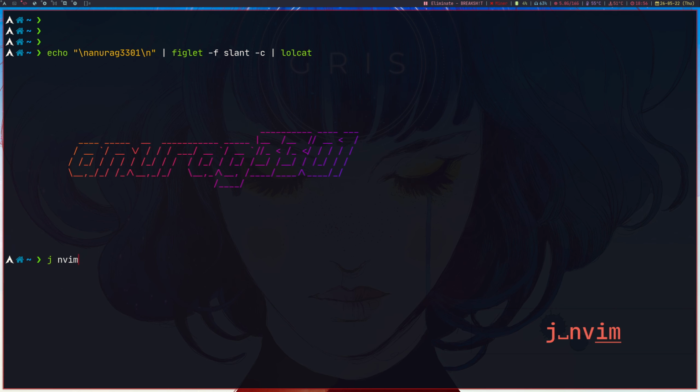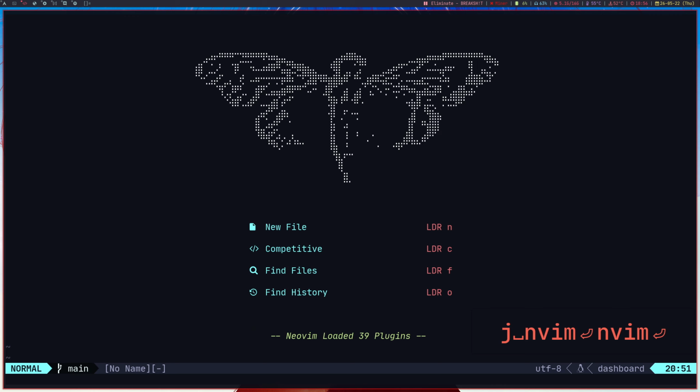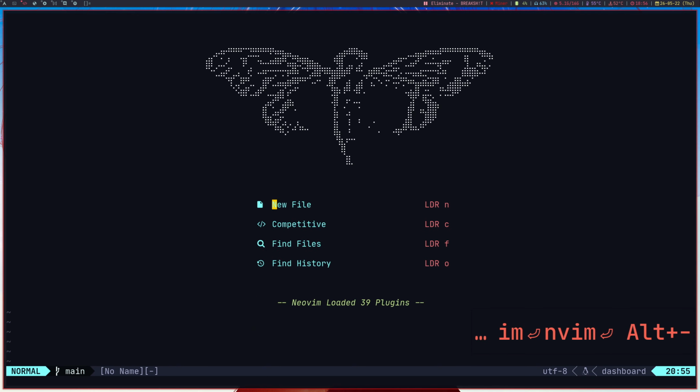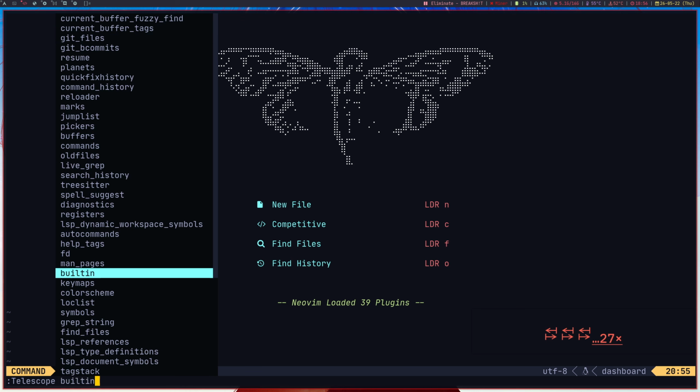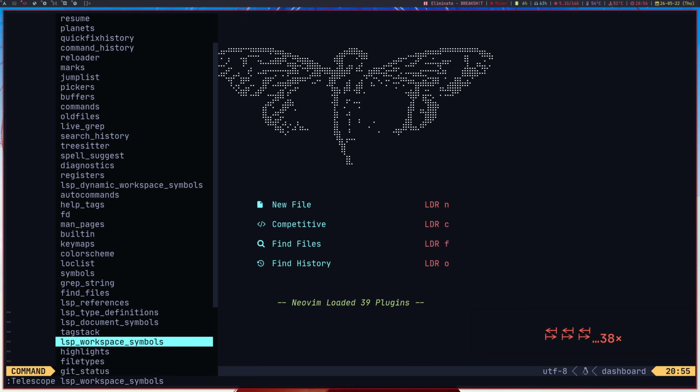So if I go to NeoVim and open it up, as you all know, I have shown you in my previous video what is telescope. So telescope is this thing. As I said, I was using only three features of telescope, which is find file, old file, and git commit. Actually, I've tried all the rest of the features and they are really cool.